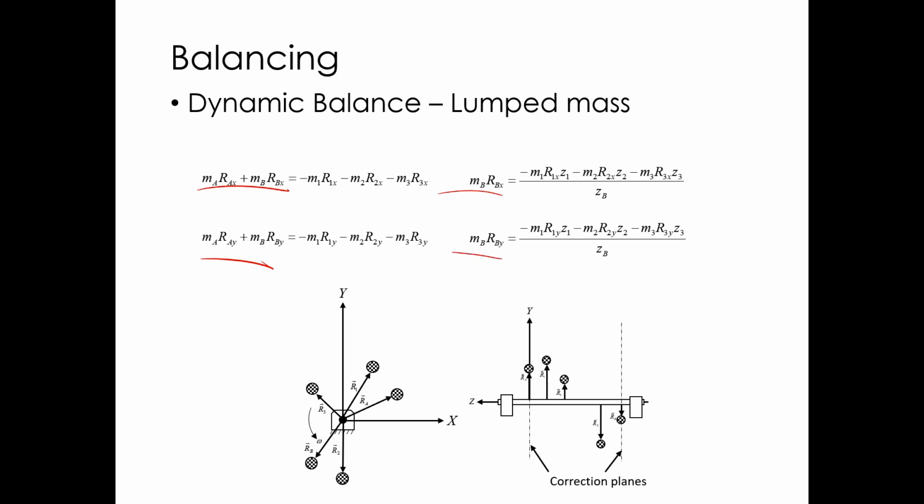Again, we have a choice, and essentially what that choice is going to be is mass times radius for these 2 things. Just like with static balancing, we could pick the mass and then find the radius, or pick the radius and find the mass. Same thing works here. And that's really going to define our last 2 equations, would be that MB times RB is going to be a constant for these.